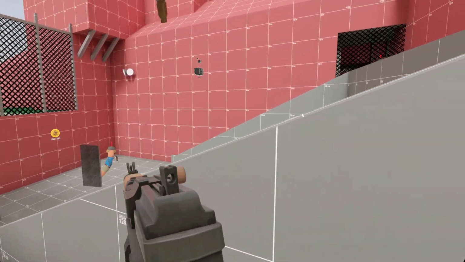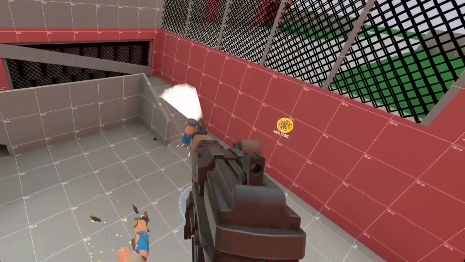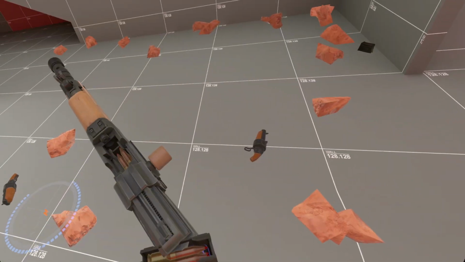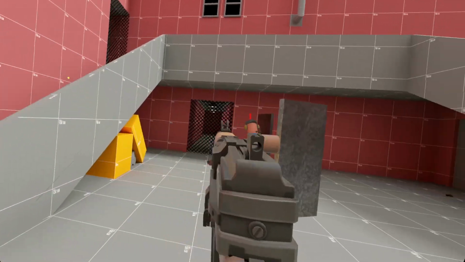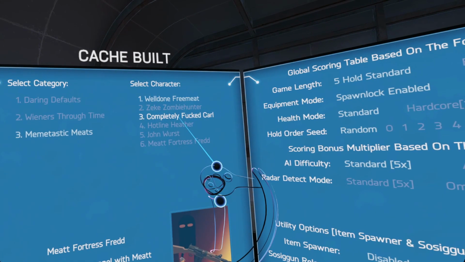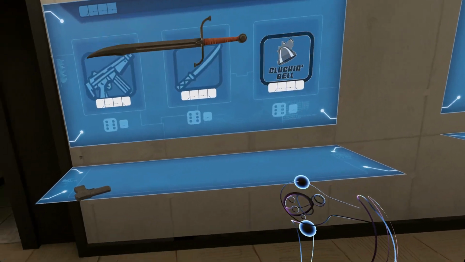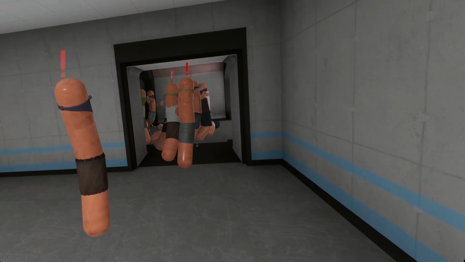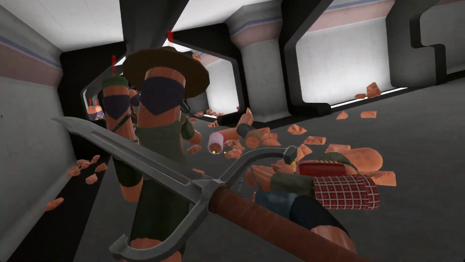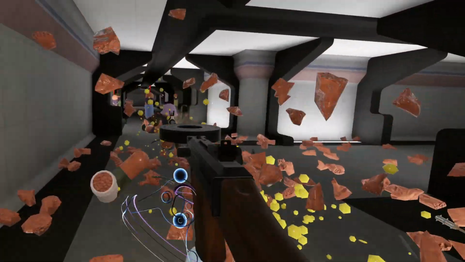Meat Fortress Fred just feels like it should be official. It incorporates the Meat Fortress mode into Take and Hold. It's really difficult, it's not very well balanced, but it's a lot of fun. Then we have the best: Completely Fucked Carl. Low-cost weapons, enemies from different gangs and in great numbers, and only static encryption. This is non-stop slaughter of low-powered but numerous enemies. Okay, with that out of the way, let's move on to the meat of the matter.